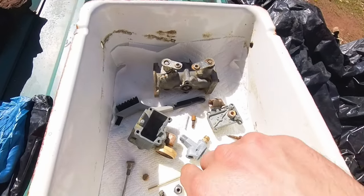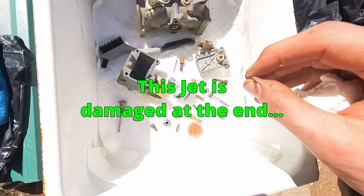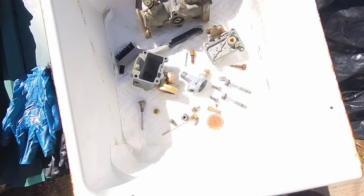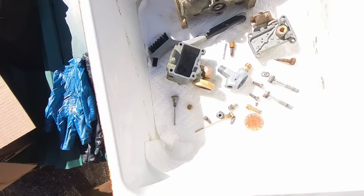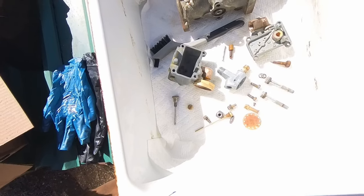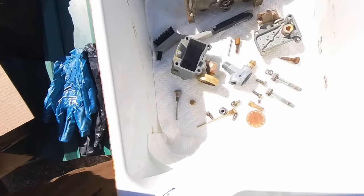So I got all these jets. I was able to squirt out every single hole on every jet and had everything had decent flow. And I do have a rebuild kit coming on the way, but just in case, it's such an old machine. Sometimes when you get these rebuild kits for these older machines, they're missing parts.